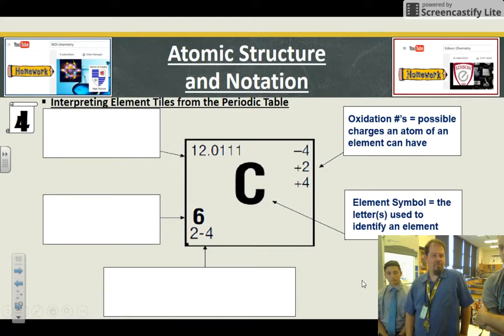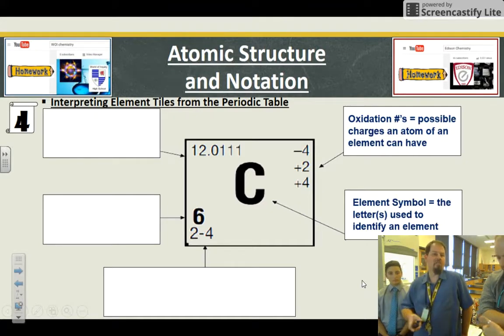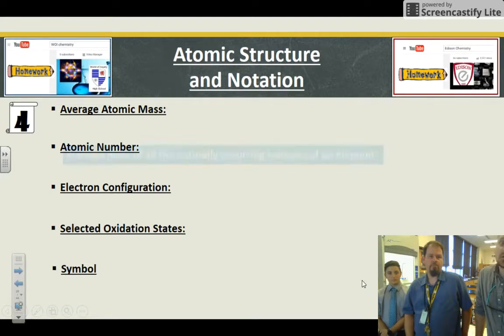The top one is always the preference, but what I don't want you to do is get in the habit of writing them in, because if we're talking about a neutral atom, it doesn't have a charge. It would have a 0. Every single one of these elements on the periodic table should have a 0 up there as an option. That's what they actually want to be, neutral. Anyways, these are the listed options that it can do. And this is just going to really summarize everything we just said, almost like definitions that you got to know.